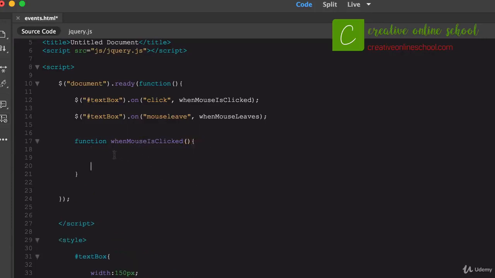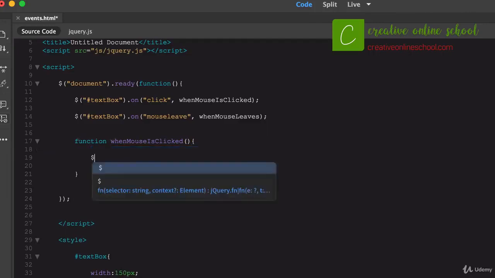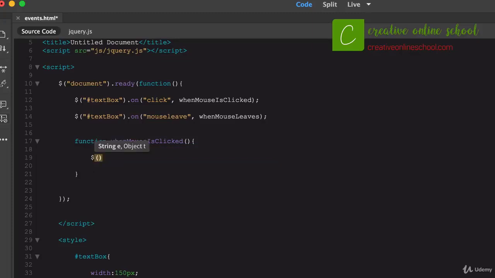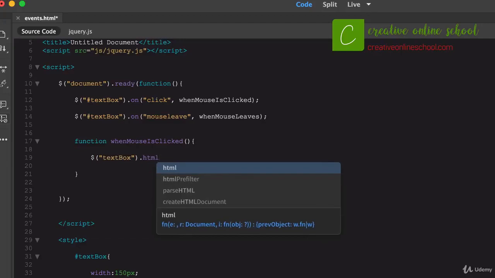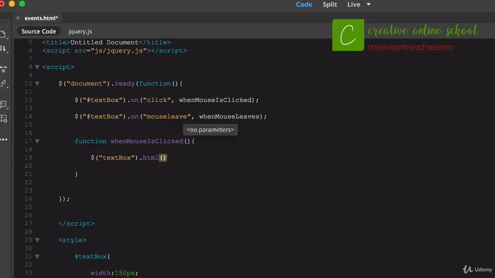I'll hit return a couple times, so within that curly bracket we can say what the function is when the mouse is clicked. And again, we will target it using our jQuery, and just like above, we will say text box. We're going to change the HTML in it, and we will say open and close our parentheses, open and close a pair of quotes.